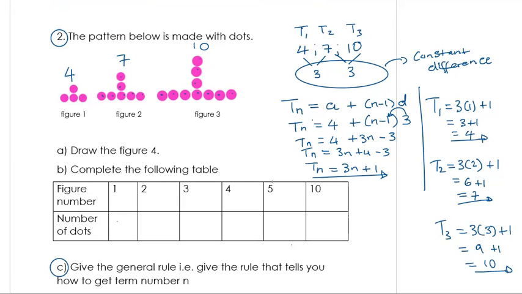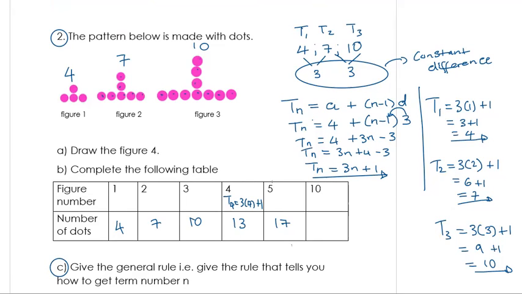So you can see there that term number 1 has 4 dots, number 2 has 7 dots, and number 3, therefore, you're going to get 10 dots. Then term number 4, you would have done the same. So term number 4 is just 3 times 4 plus 1. So 3 times 4 is obviously 12, and 12 plus 1 is going to be 13. So you can see you just keep adding a 4 there, and that one will therefore be 17 if you add a 4.